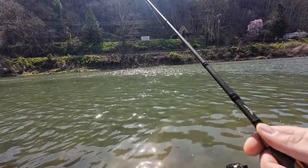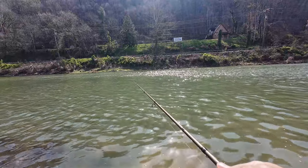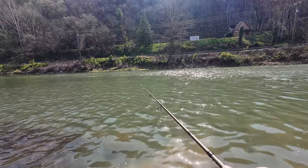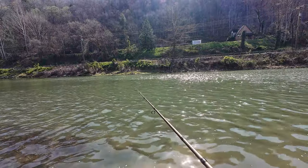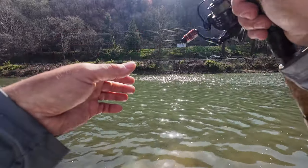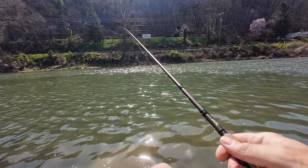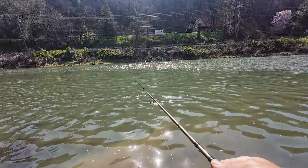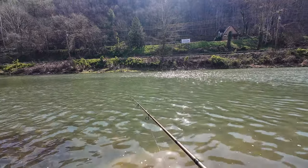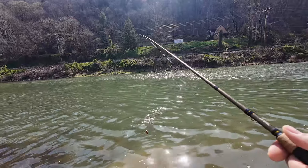And one thing I can tell you already about these lipless crankbaits, or at least with this 1/4 ounce rattle trap, you can cast it a mile. Probably further than anything I've got in my tackle box. So you can cover a lot of water with it. Don't know quite how to reel this sucker in. I'm just kind of throwing it out there, covering some water. This crankbait does sink, so I'll give it some twitches, kind of mix my cadence up, pause it, and it's kind of how I'm working it. I don't know if that's the proper way. But anyway, that's how I'm using it.